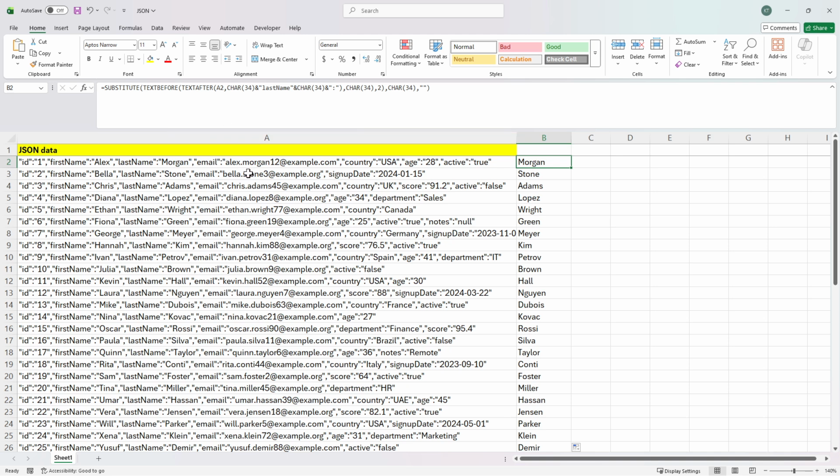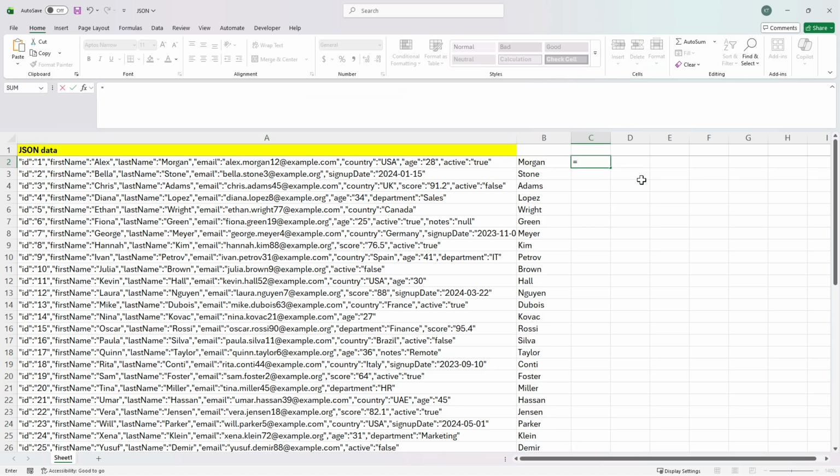However, the problem is that TEXTAFTER and TEXTBEFORE functions are only available in modern versions of Excel. So if you're using some older version of Excel, then you will have to do this in the old-fashioned way. And I'm going to try to do it on my own, but I will mention now that the formula will be quite long, not that easy to write, easy to make a mistake, and not that user friendly for beginners in Excel. But let's attempt it.